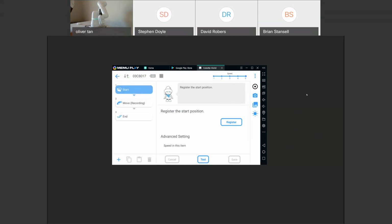So George Mahoney asked, is there a way to tether directly to the COBOTTA using a USB cable without an internet connection? So yes, you can. Well, David already answered it, but yes, you can. There are two USB ports in the back, as well as a LAN Ethernet. So you can do either way.